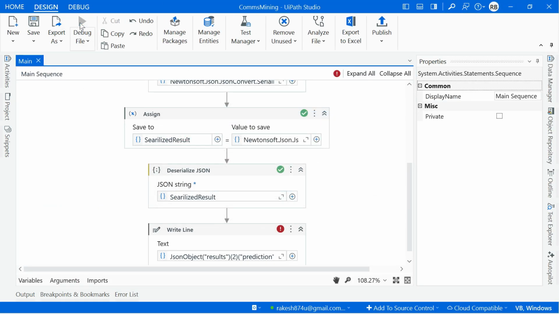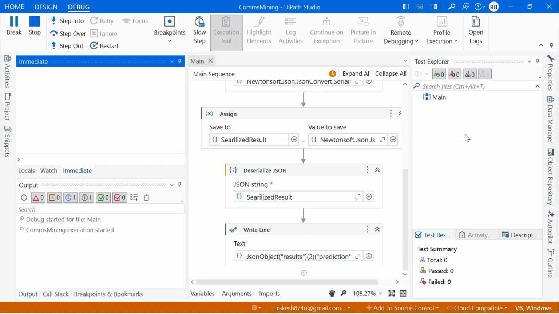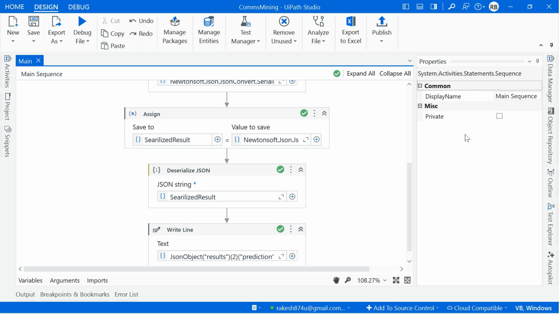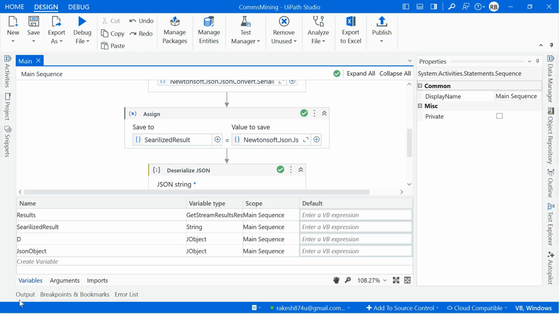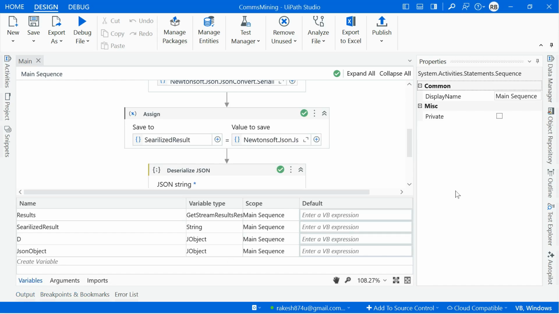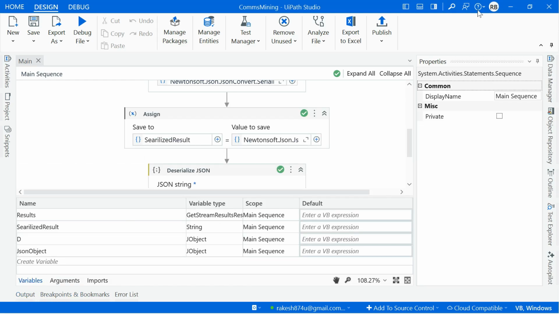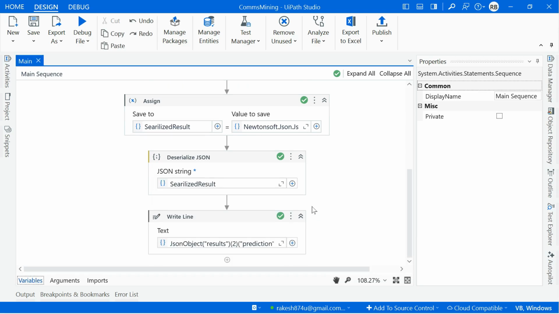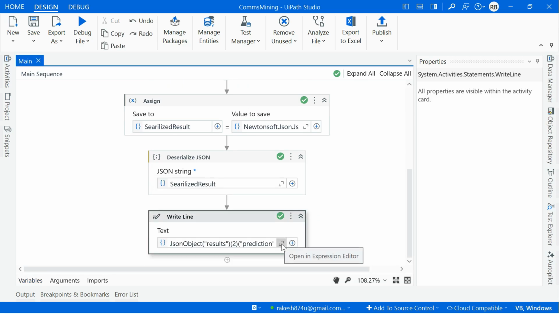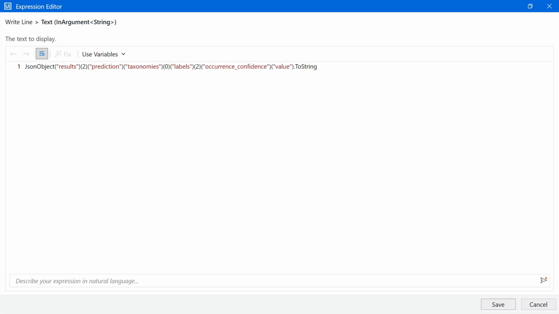Let's run it again. Here if I see what output is printed, 0.38. Variable panel, let's go here. So 0.38, I don't know, maybe I'm making a mistake in the label.